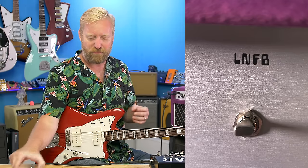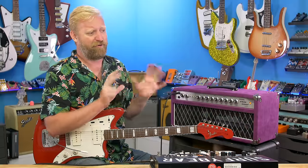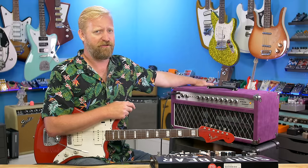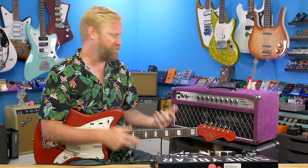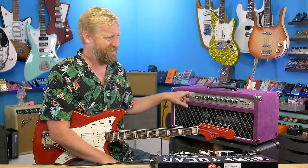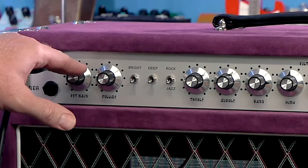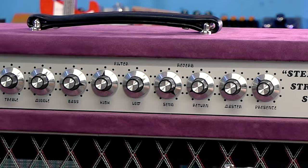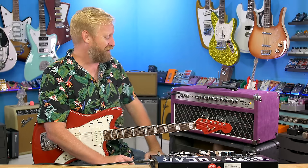LNFB. There is a three position switch right back here. In the down position, it's brighter, it's thinner, it's flatter sounding. And as you go up to the top position, it's like this low mid boost. It's like this fattener. I mean, there's already a deep switch here that fattens things up. So there's another switch back here. Like I said, there's a lot of redundancy here. Gain control, tone controls, tone controls, and tone controls back here. And it has an effects loop.